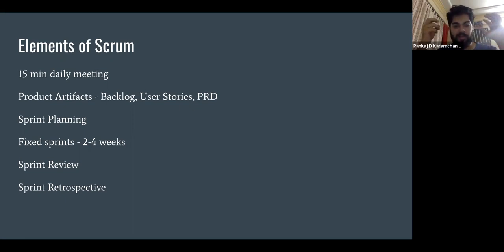Your second artifact could be user stories. So user story is typically a statement which kind of defines what your feature ought to do. So for example, a user story for a tweet on Twitter could be, as a user, I would like to share a message. As a user, I would like dash, so I can do dash. That's the typical format of a user story.